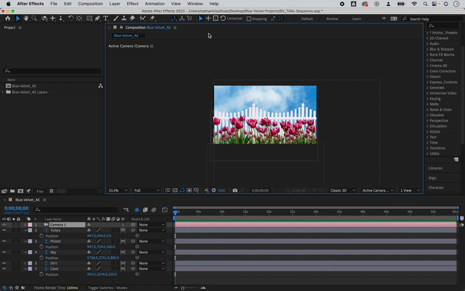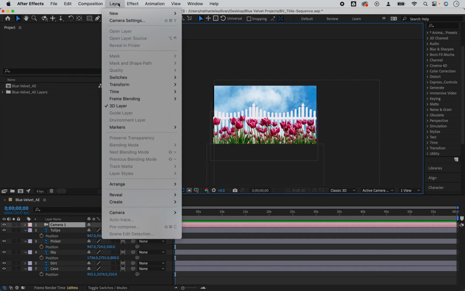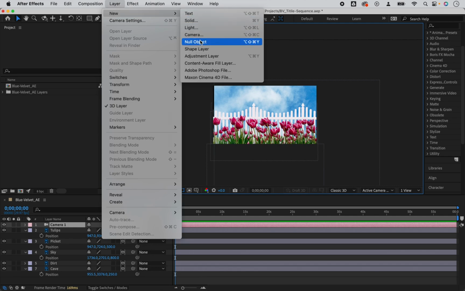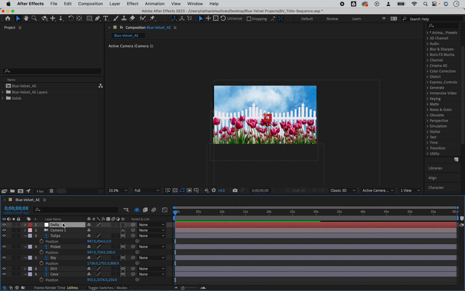Now, if you think about an actual film set, most often the camera is mounted on something called a dolly. A camera dolly is a wheeled cart used to create smooth horizontal camera movements. In this instance, I used it to create a smooth movement down. So we're going to create a dolly layer. This will be a null object layer that will control all the camera movements. To make a null object layer, go to Layer, New, Null Object. I renamed it Dolly. Since I want the dolly to have 3D controls, I made it a 3D layer.